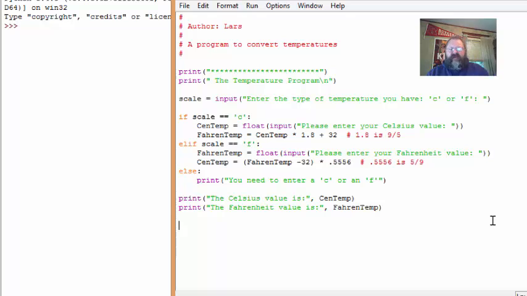And then if I were 8 years old, I would say print the end, but I'm not going to do that now, although I do that in a lot of programs, because you learn how to write these toy programs. Sometimes you just print the end at the end. I ask the user what scale they want. It is a string. I then test that string for C. If I've told them I have Celsius temperature, I get the Celsius temperature. I store it as a float. I then use it in a formula to get the Fahrenheit temperature. If the scale is F, I do it backwards.